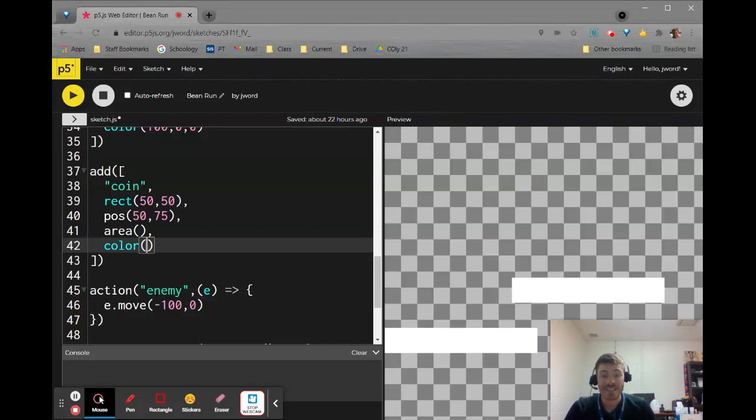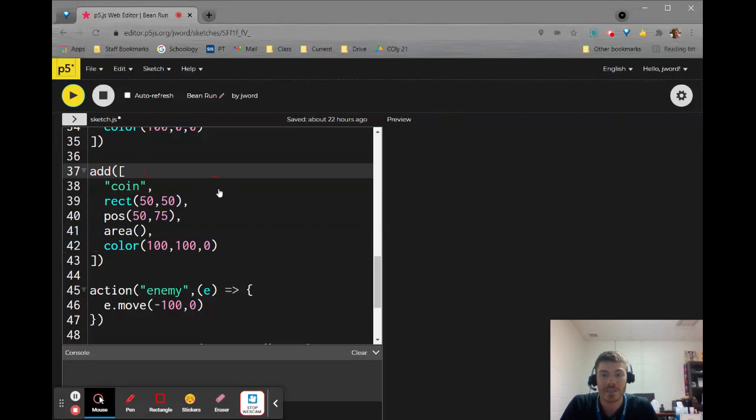Strange as it is, if I mix red and green together but have no blue in it, I end up with the color yellow. That's what happens when you mix lights together, which is what's happening in a computer screen. So that should at least add the coin to the screen.